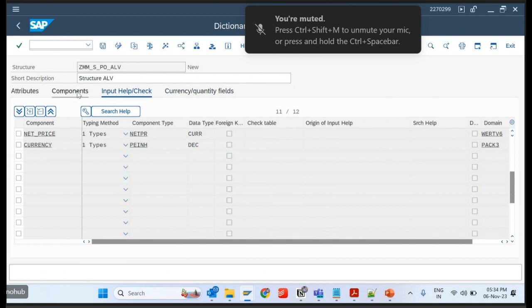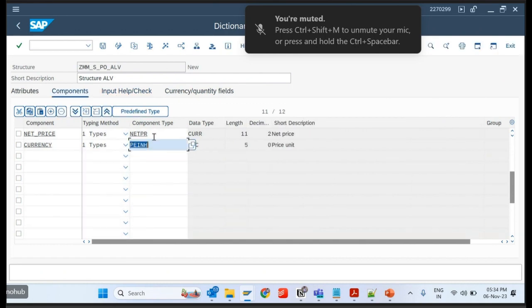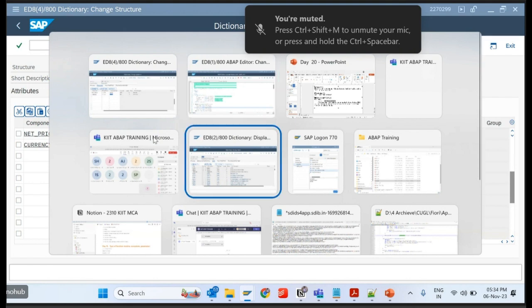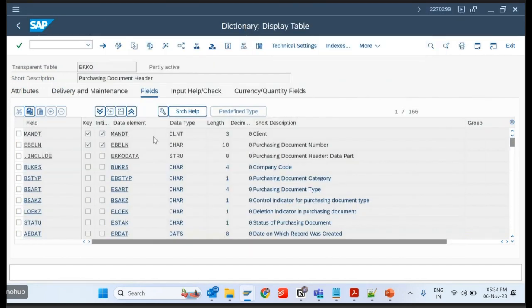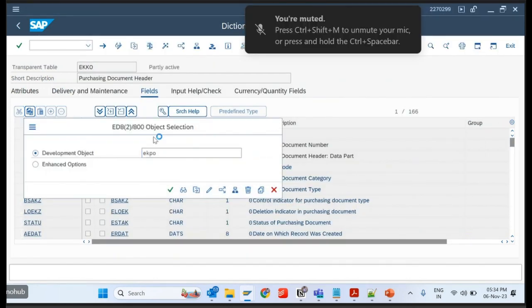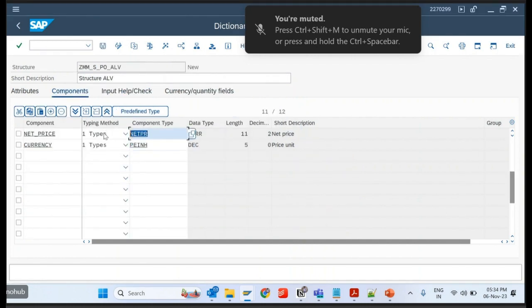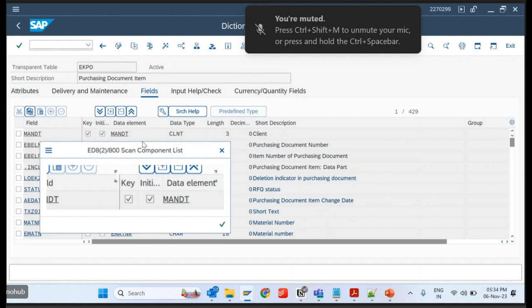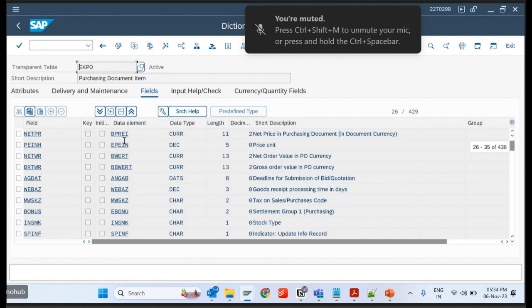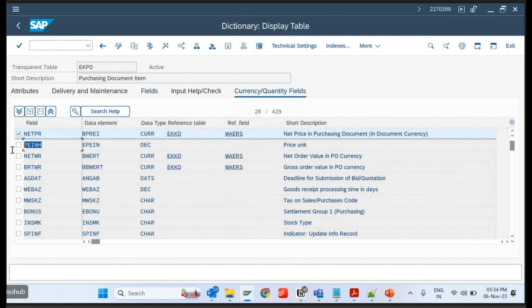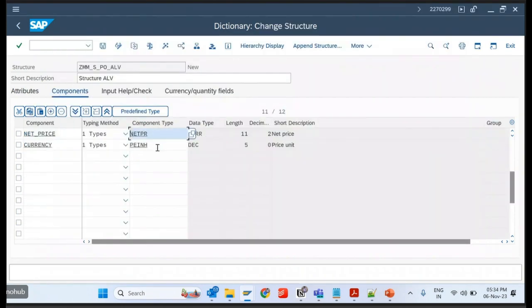There is some issue, so let us go to the EKPO table. The field is net price. And if we go to the currency, where is it, guys?